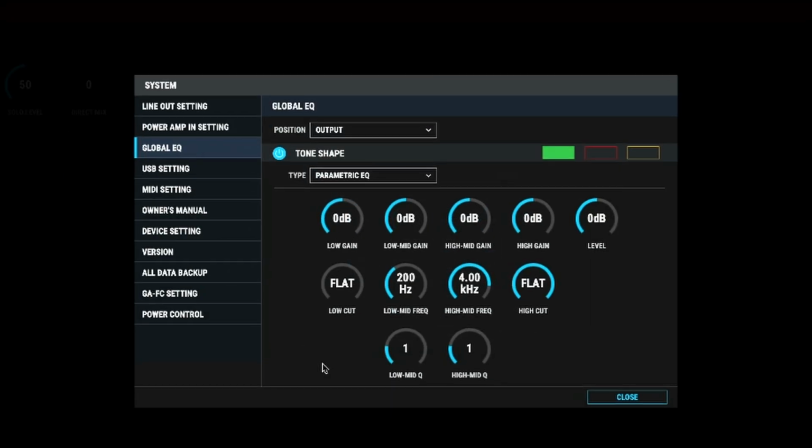Now if you listen to this guitar tone, it's a bit flubby in the bottom end. So what I want to do is to low cut, and that means we're going to be removing some of the very bottom frequencies. Now with the guitar tone, up to about say 120 Hertz, you're not really going to hear the difference. It's going to get rid of all of those frequencies that the bass guitar is going to be taking up. So let's move the low cut up to about 100.